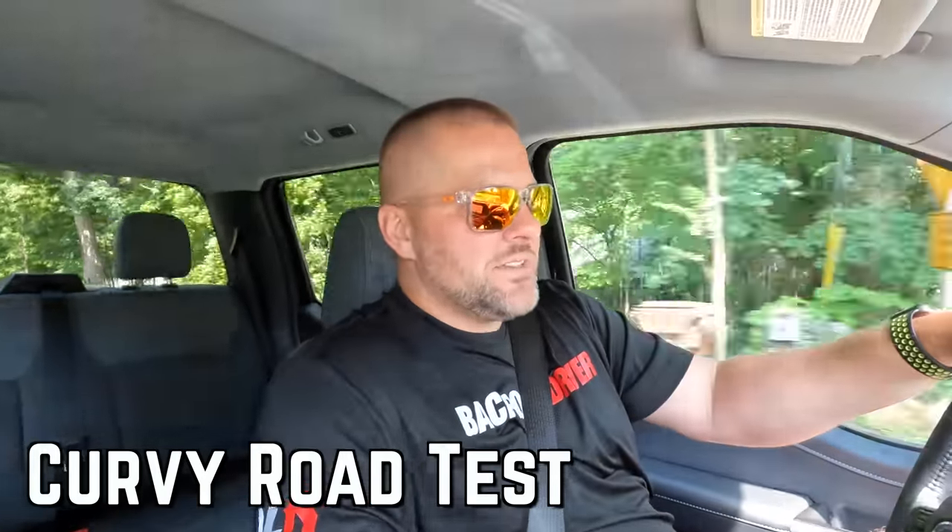I'm behind the wheel, hitting this curvy back road. The difference between horsepower and torque — a lot of horsepower can take you down a drag strip really fast, but a lot of torque can get you moving quickly. This thing chirped the tires from 40 to 60 miles an hour — it will get you moving quickly. These curves are pretty wicked and it's not having any trouble. You come out of them like a bat out of you-know-where. As soon as you get through the curve, it's pretty wicked and snappy. I would say this thing has more power than it needs by far for a truck. Electric cars in general just have a lot of power.